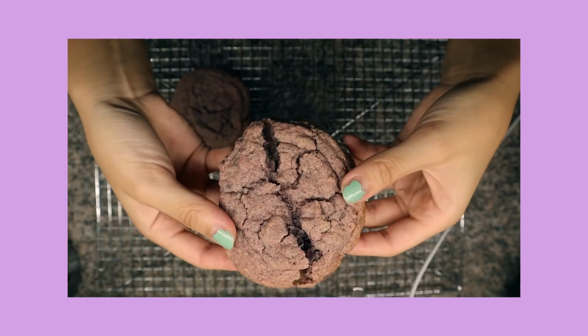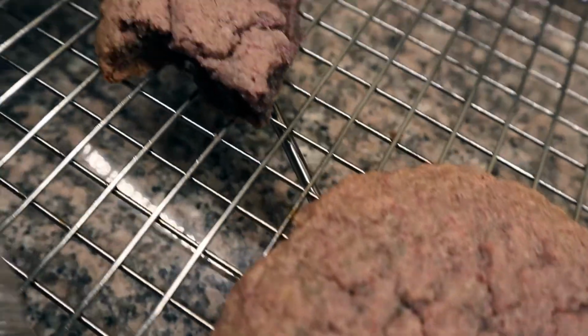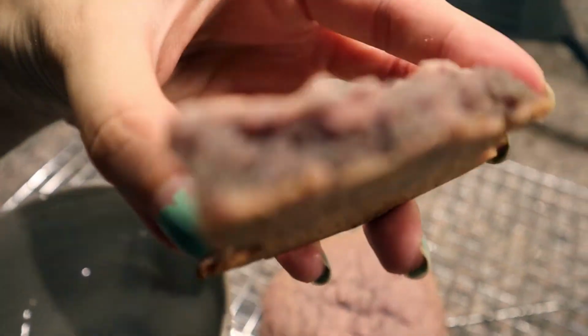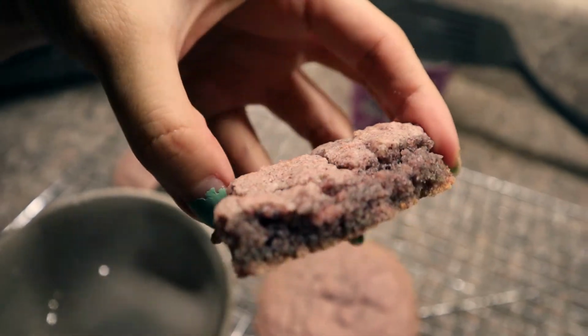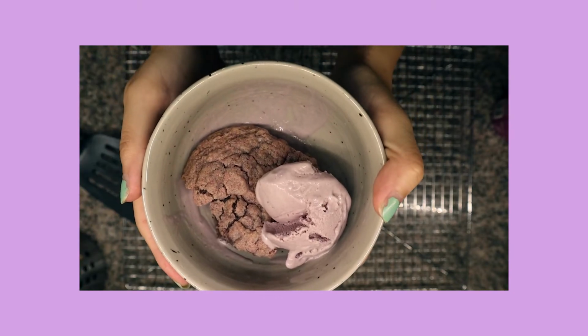And here are the results. I cannot stress how good this cookie was. It definitely wasn't as tall as I wanted it to be, but it still achieved that nice crunchy, crispy outer texture while retaining the nice moist and chewy inside. I ate my cookies with some ube ice cream, and honestly, it was such a good idea.